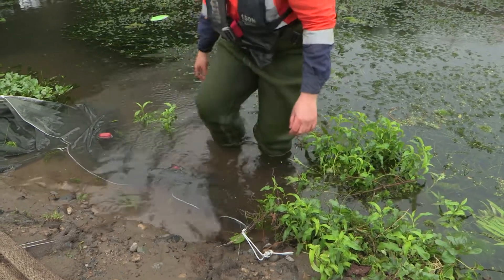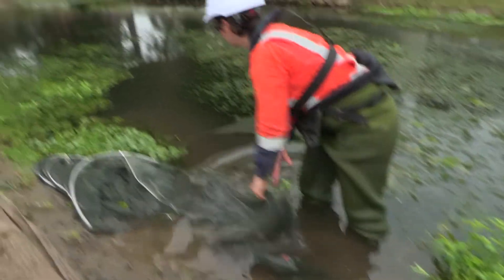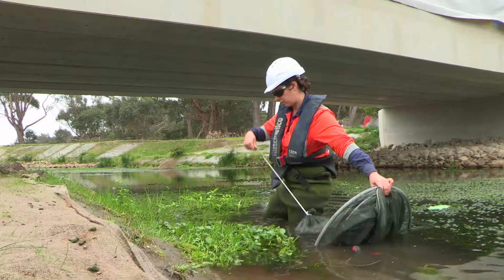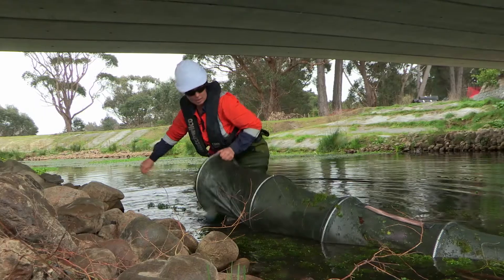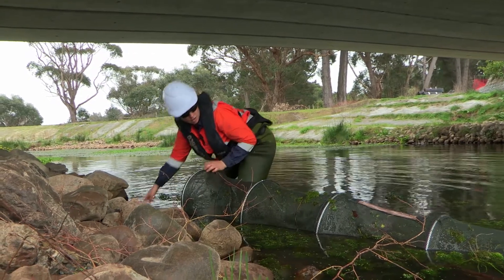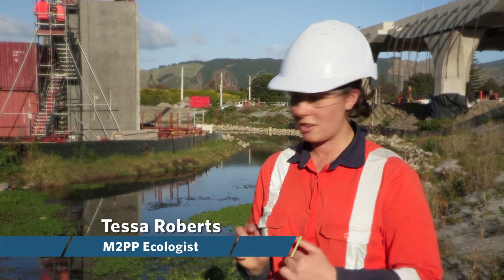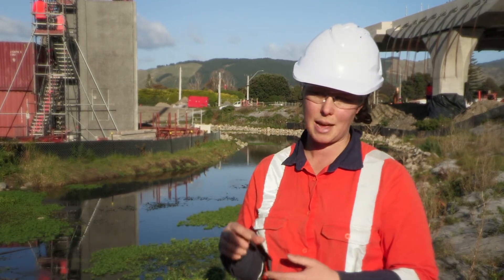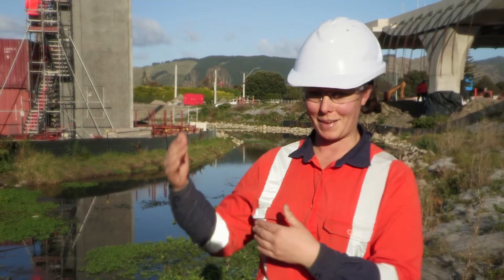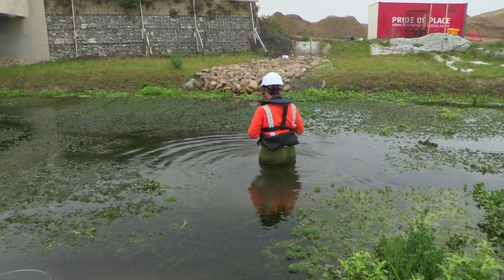Another ecological mitigation site is the Waimeha stream, where fish numbers are closely monitored. This is one of the mitigation sites where we do post-construction monitoring, and that involves a stream ecological evaluation which takes into account the stream channel, its physical features, its diversity in habitat, the fish present, the bugs present, and the macrophyte growth — all the lovely green plants growing in the stream. Basically it encompasses all the features of a healthy stream and we have to hit a certain number — it's an index. All the mitigation sites will go through that process.